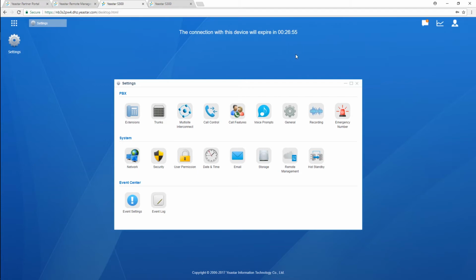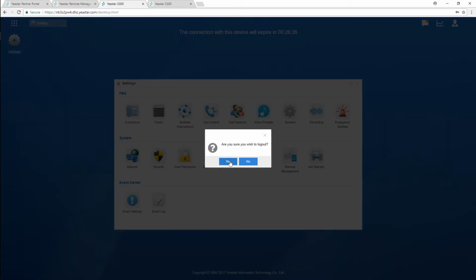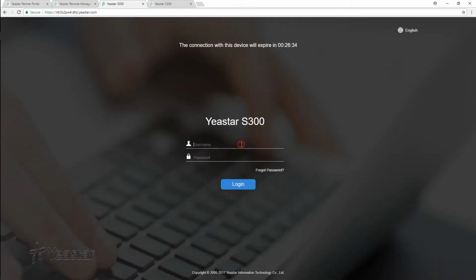Well, probably some of you may worry: all right, this is cool, this is really awesome, we can use the platform to access the device directly, but how can we make sure that no one is going to hack into the PBX? Do you still remember when we tried to access this S300 GUI system, we needed a username and password, right?